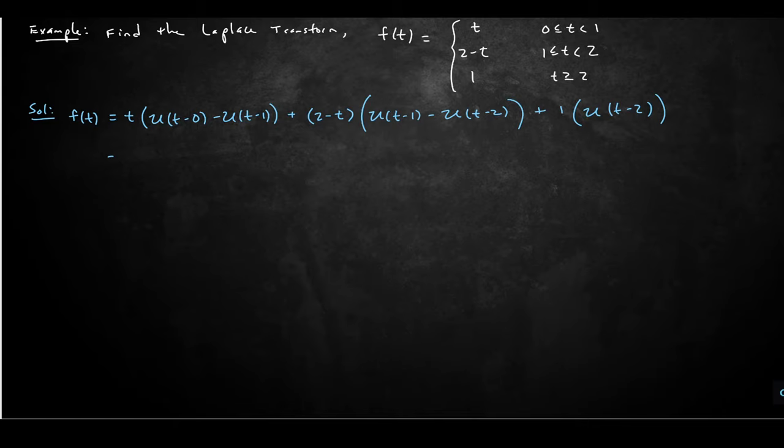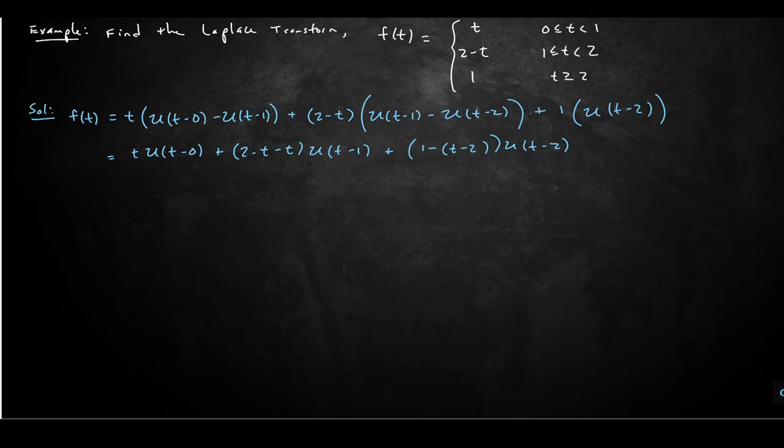So we distribute and collect like terms in terms of their unit steps. So this is going to be t times u of t minus 0, plus, and then we have 2 minus t, u of t minus 1, because there's a minus sign on that u of t minus 1 to the left. And then the t minus 2 can factor out, so we'll get 1 minus and then 2 minus t times u of t minus 2. Whoops, this should have been t minus 2. So just doing a little algebra there to factor out the unit step functions from their terms.